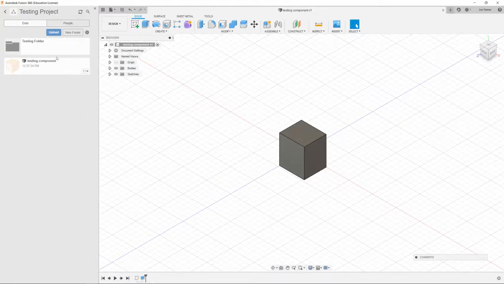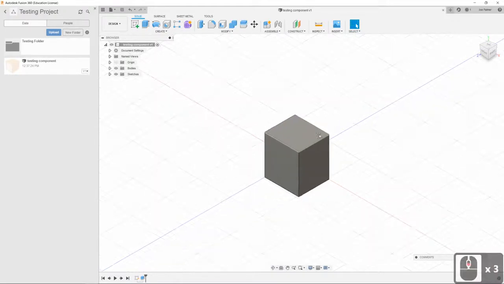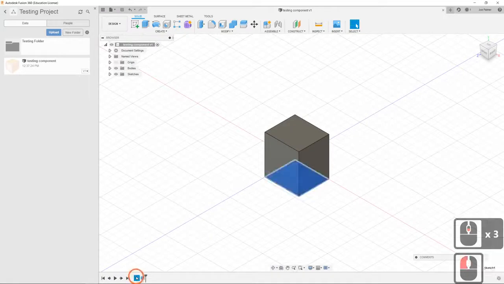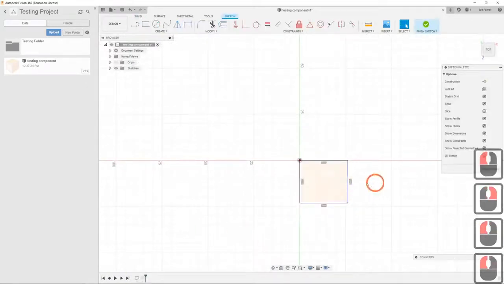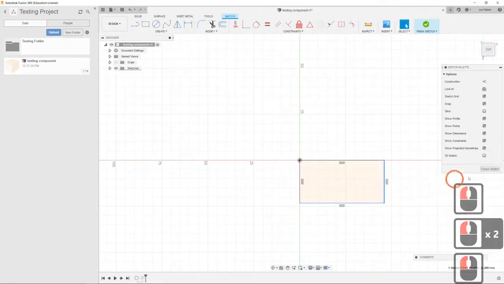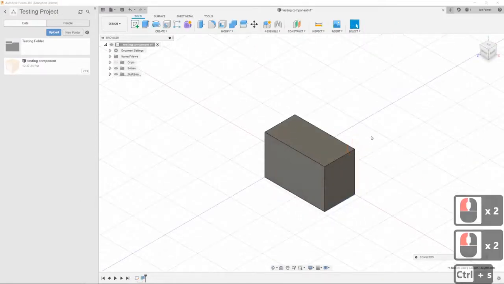One final thing to note about components is that whenever we save a component, it is automatically versioned. What this means is it's very easy to go back to a previous version of a component and work with this historical data. Because we've just created this component and saved it, it is at version 1. If we were to change something about this component, and then save it again.